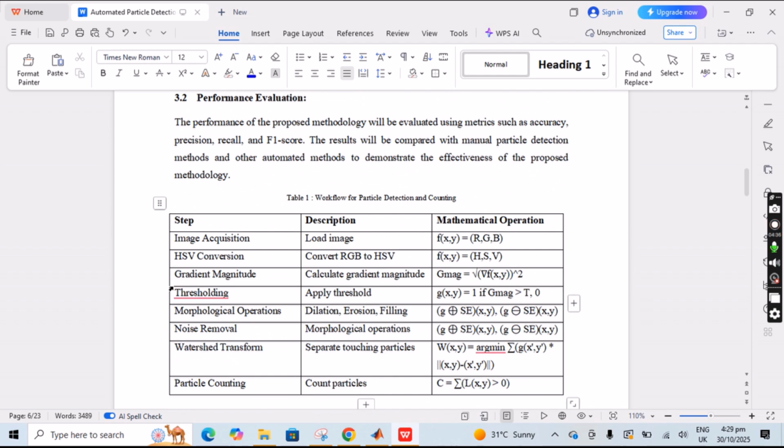Performance evaluation, basically, is the workflow for the particle detection and the convolution.